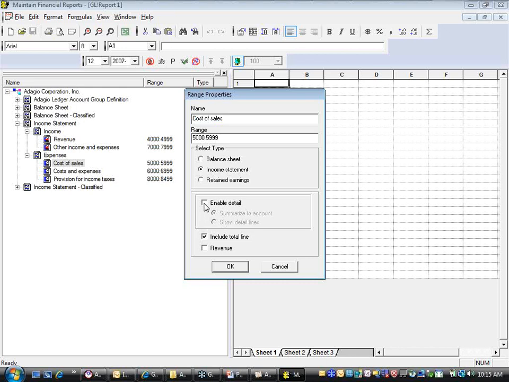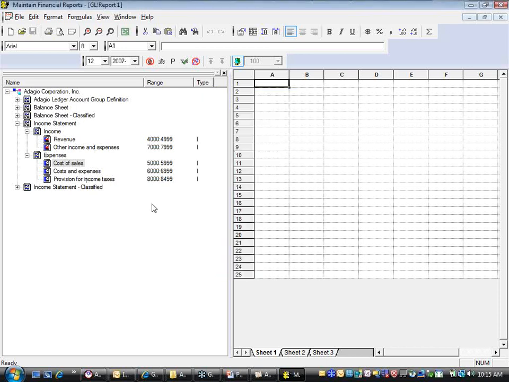If you choose to break out the amounts from our range here, you have two more choices. You can choose to show one row per account, or if your company data supports departments, you can choose to show detail lines, which essentially means break out one row for every individual account and department. And so if you do that, then when you expand a smart sheet, you will get not only one row per account, instead you will get one row per account-department pair.